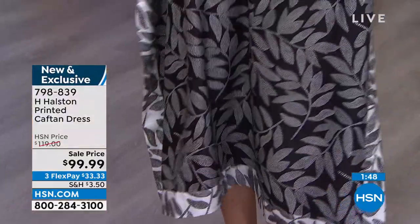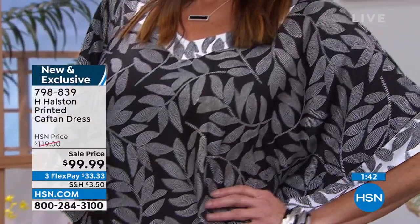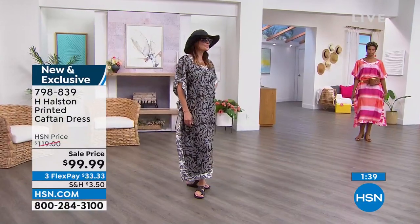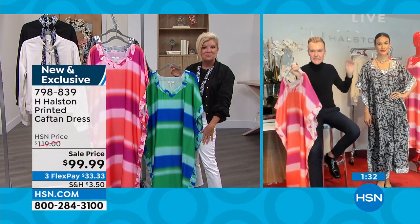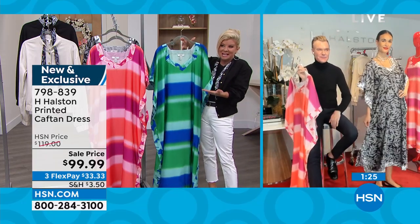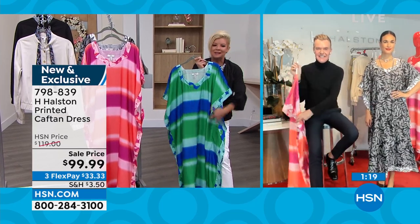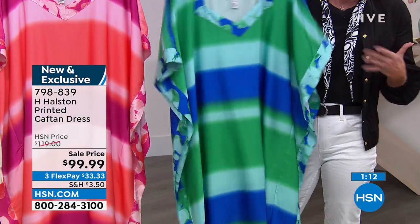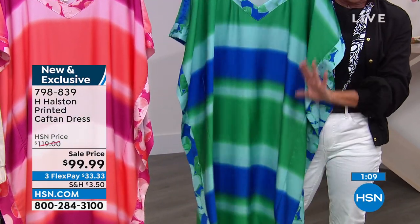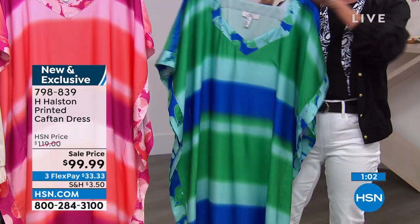You can see Angie with the little flip-flop — she could be going out to lunch looking like a celebrity. Then you can dress it up like our Victoria here with a heel. Scarlett has all of her silver jewelry, her big elongated earrings — it's cocktail time. This one piece you're going to reach for over and over. If you want the black print, just a few dozen now remaining. These are going quickly. It's double sizing — a more loose fit — extra small/small, and so forth. If you like a little bit more volume, go up a size. I call this the caftan of compliments — no matter where you're going, you are going to be stopped and complimented.